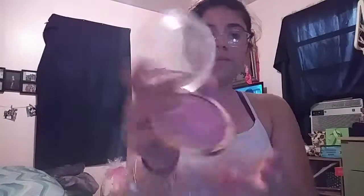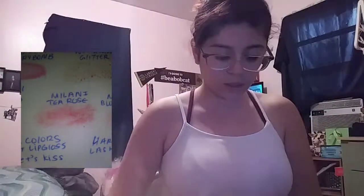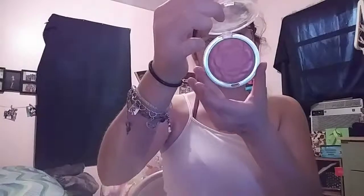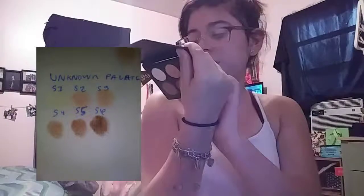And then we have this Milani powder blush in color Tea Rose. And then we have another one in the color Blossom Time Rose. So it's also Milani. And then we have this little eyeshadow palette. It does not have a name or where it's from. It just has these little numbers here, which says FG02.